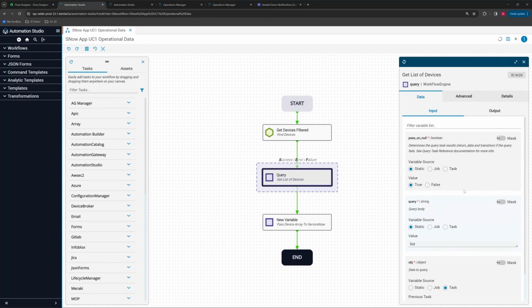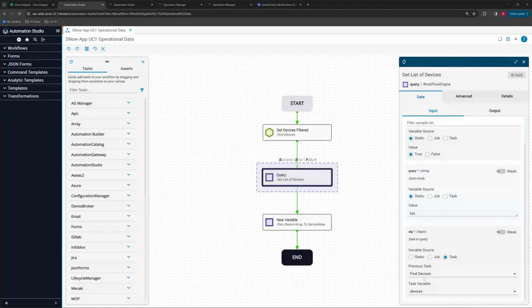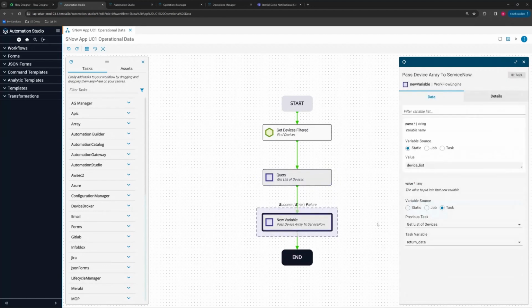So I'm saying, the previous task, all of the variables that it returns to me under devices, just give me under that JSON, just give me that list variable. And then the most interesting thing here is I'm going to create a new variable. This variable is going to be called device list.